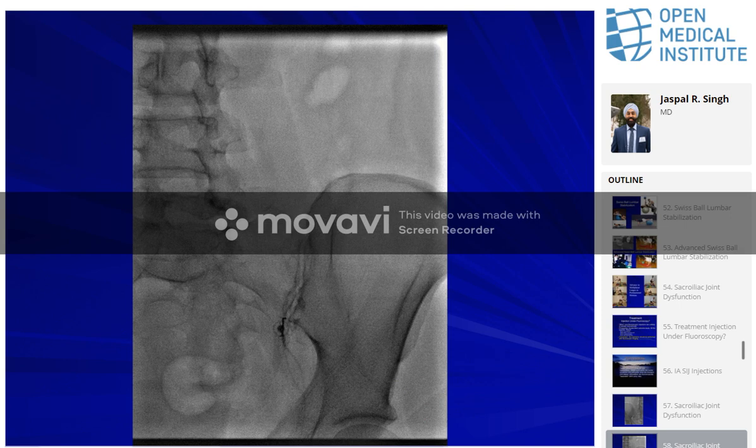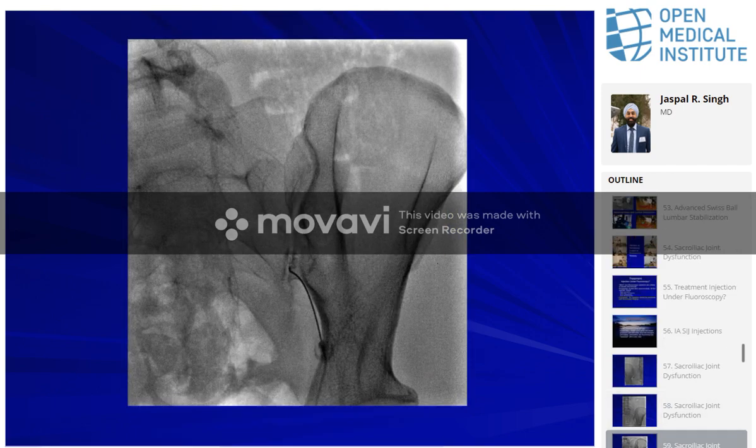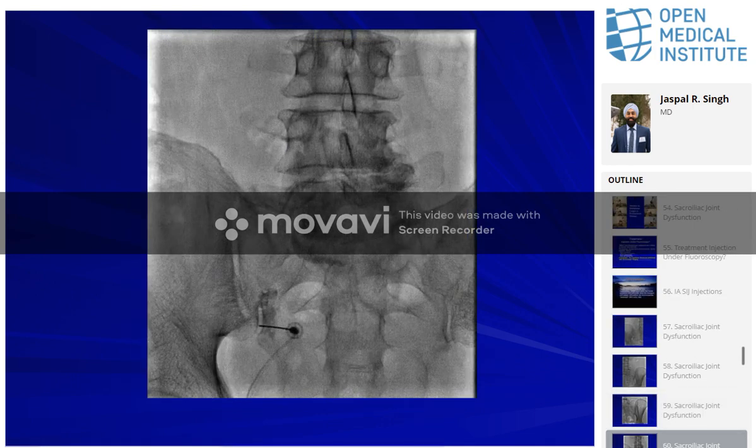And the reason for that is, one, I believe that that's where all the ligamentous structures are. That's where the motion is occurring. And two, once I diagnose that the pain is coming from the SI joint, so I put the needle up here, right there. Once I diagnose that the pain is coming from the SI joint, then I offer them other options. Rarely a steroid injection, typically some type of orthobiologic or regenerative medicine. Dr. Sue's gonna talk to you about that, like PRP or some stem cell derived therapies. But steroids typically don't work.